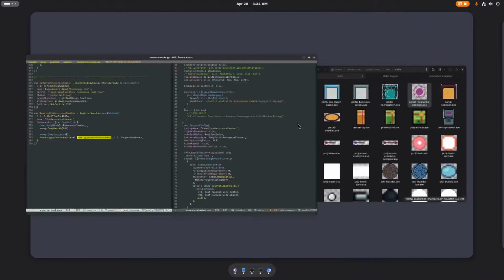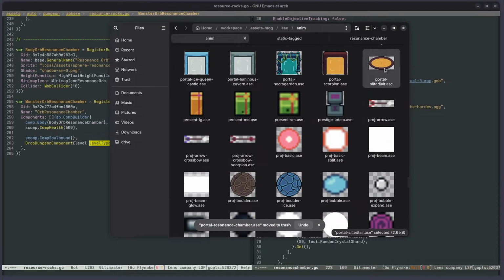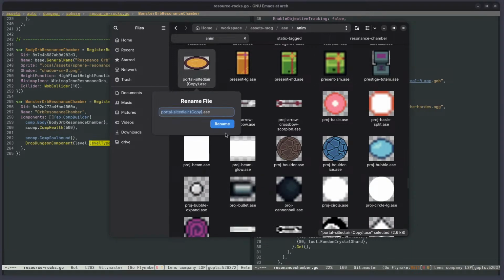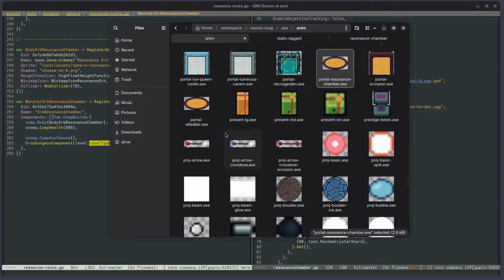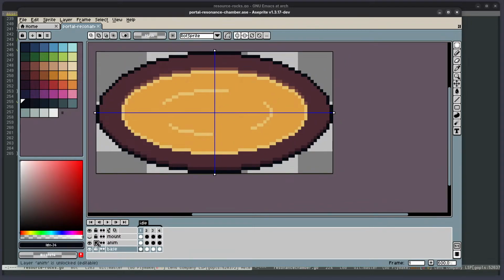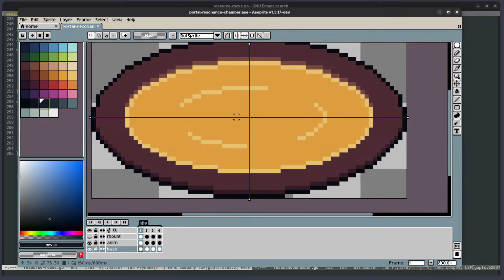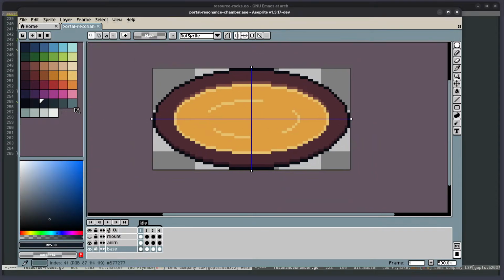I'm gonna copy the silted layer one. I'm gonna do that.